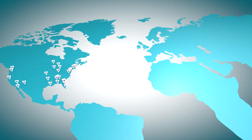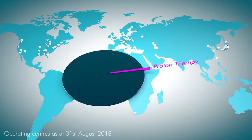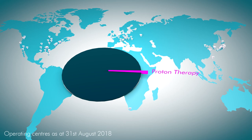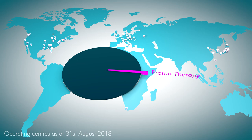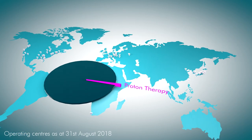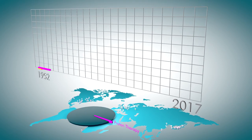Proton therapy can allow us to intensify the dose of radiation and cure more cancer. However, proton therapy currently only represents a tiny fraction of the 13,000 radiotherapy systems worldwide, and as a result, the fast-growing demand for it is not being met. This is because existing systems are too expensive and lack flexibility, modularity and high-volume capabilities.